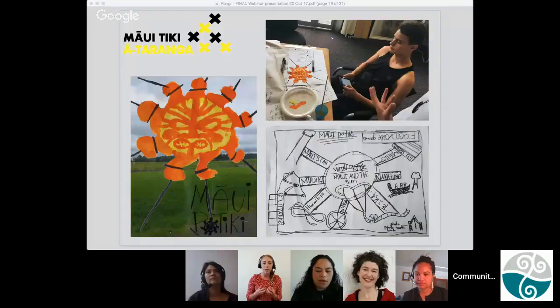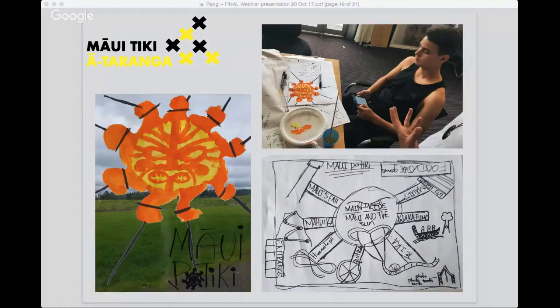And so you can use our mātauranga as a way to free our people to explore innovation in a way that actually articulates our worldview. And this is an example of Māui tikitiki a Taranga being a tool, a mythology, a narrative that frees the minds of our people and our rangatahi to explore and be okay to be haututu within this process. So when this rangatahi first started exploring that piece of land, it was just an empty piece of land, but as he understood the kōrero, he could start looking at the world beyond the tangible.